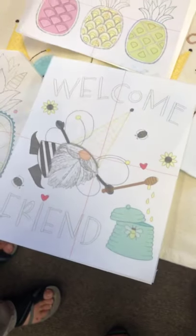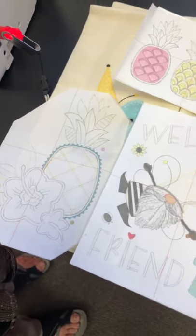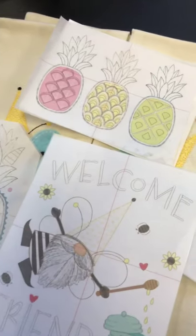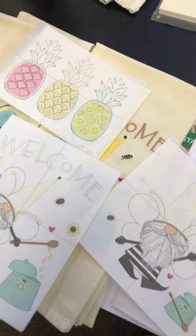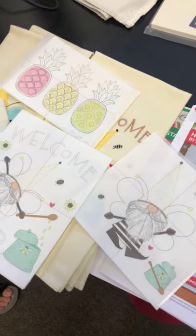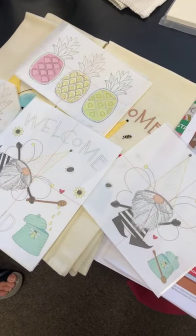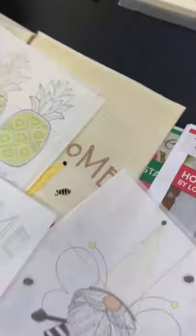These are wonderful gifts, and these towels, the first time you wash them, they crinkle up a lot, but when I press them with Best Press, because I always do that, I wash, dry, and press with Best Press before I do the embroidery. And then the next time I wash these, because these all have been washed twice, they came out beautifully.